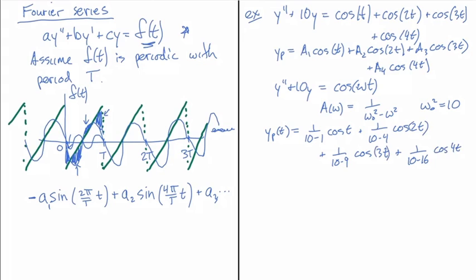And so what we see here is that we have a combination of cosine terms, and this one is not particularly large amplitude because it's being multiplied by 1 over 9. This one's a little bit larger amplitude because it's being multiplied by 1 over 6. This one is being multiplied by 1 over 1, and that coefficient is the biggest of these all because it has the smallest denominator, and then it starts getting smaller again, 1 over minus 6.